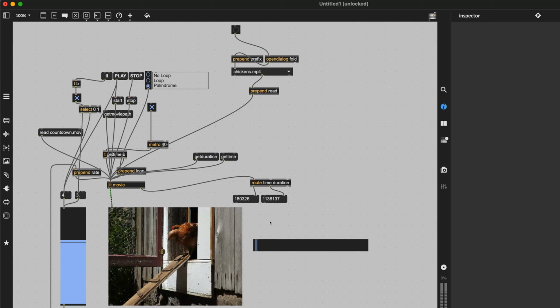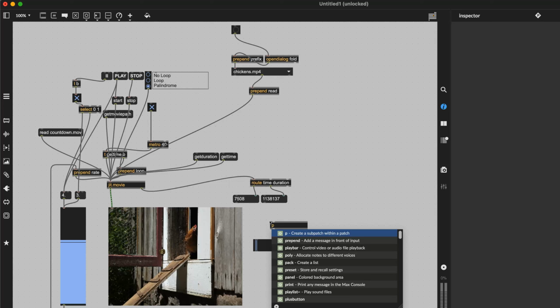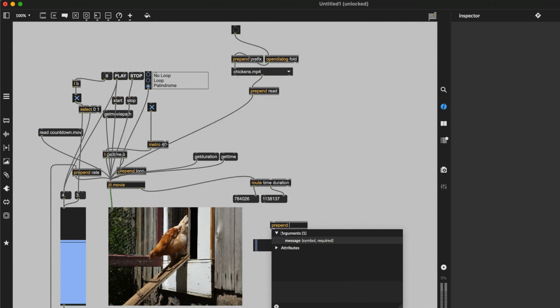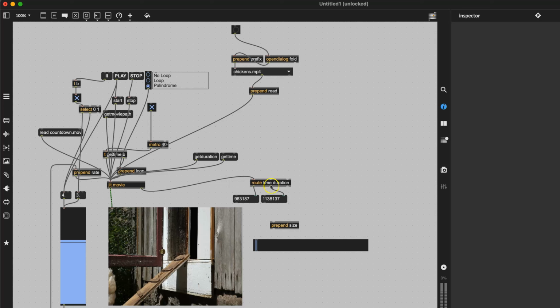We say prepend. So we type an N for a new object and type prepend size. And that will tell this slider how big to be. And then this one will tell it where the pointer's supposed to be.